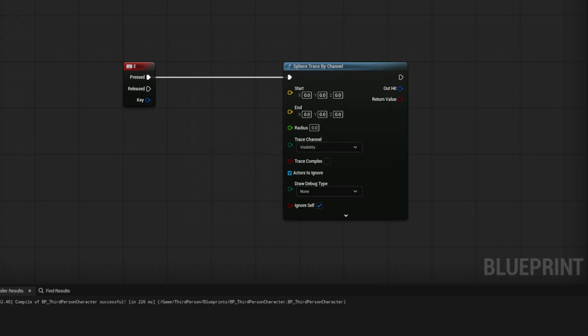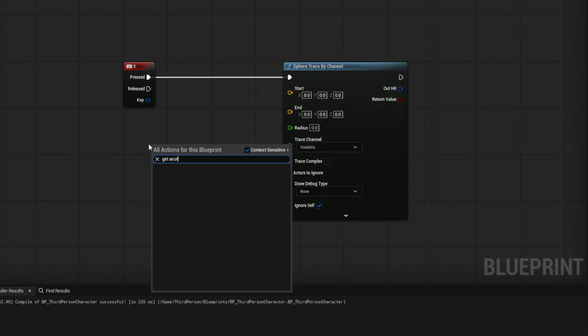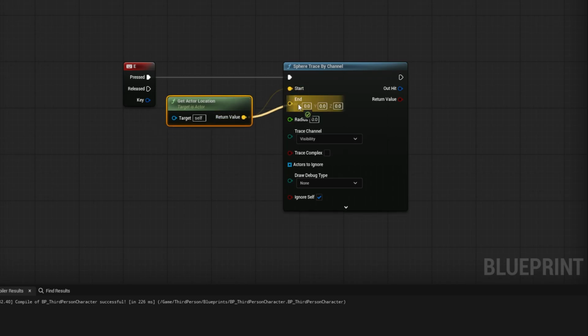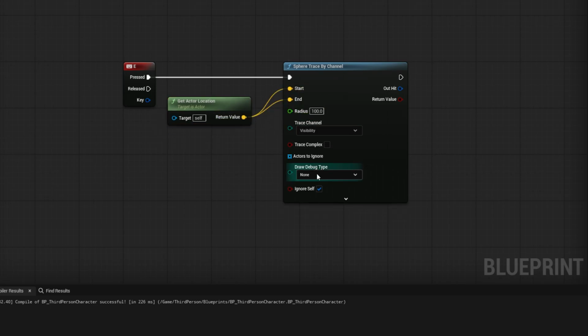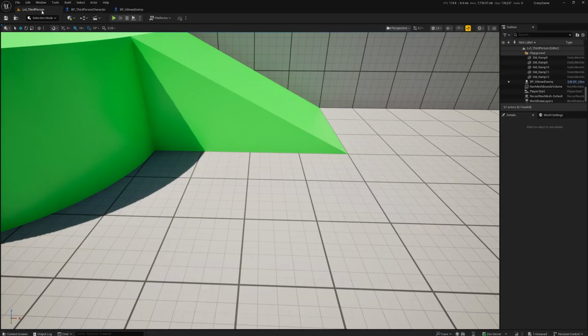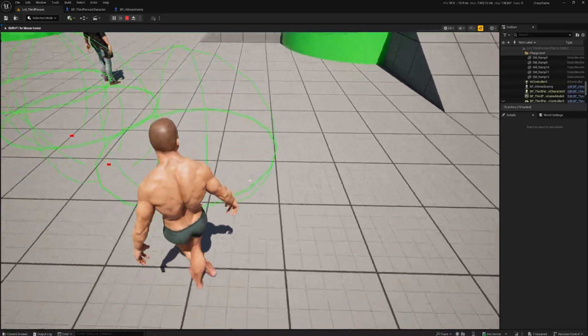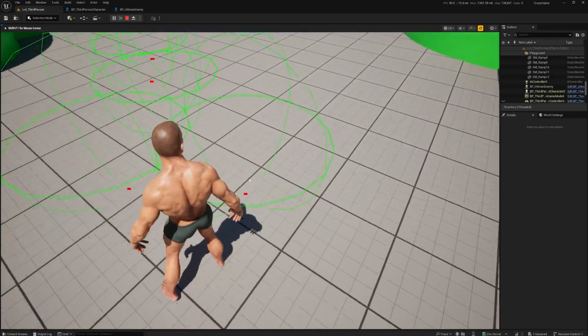For the sphere trace, we can just get our actor's location and set the radius to something like 100. I'll draw a debug just so you can see what this actually does. If I start spamming E right here, you can see I'm performing this trace around myself.